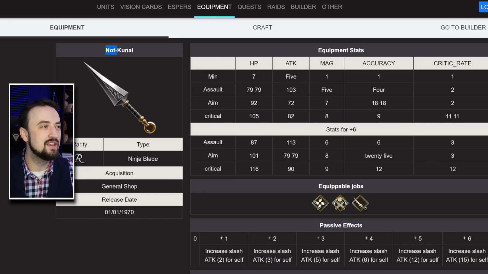So let's look at the Not Kunai. It is a kunai though. I know it's called Not Kunai. It really is one. Anyway, not the best. This one is, again, just a placeholder for later, but you can get slash attack 15 with an assault version of 113.